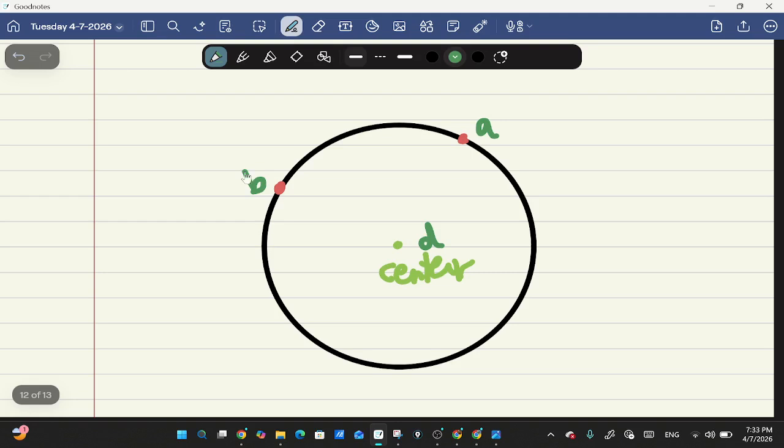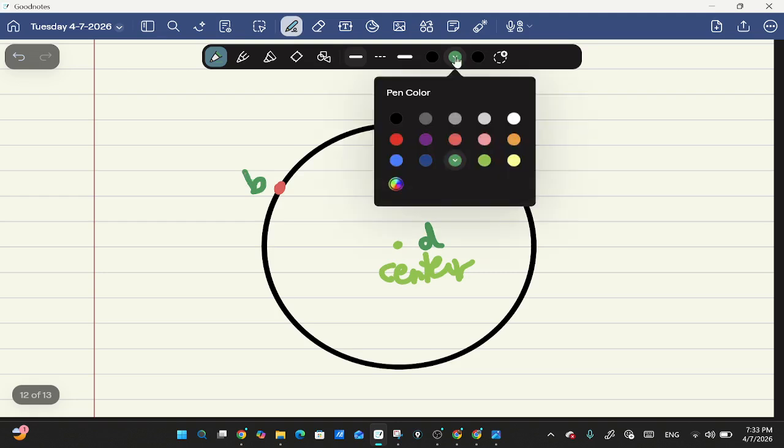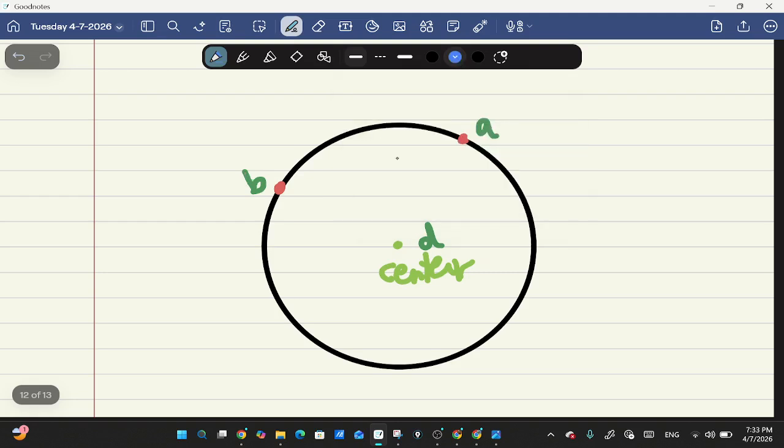From the previous video, we learned the concept of the radius. So now you can connect the center with the point on the circle like this. So now we have the radius, this blue one.